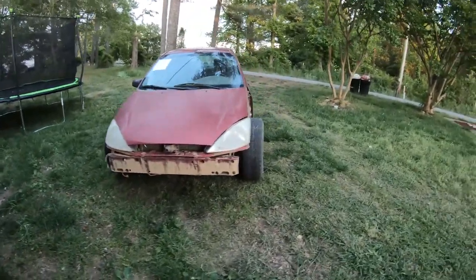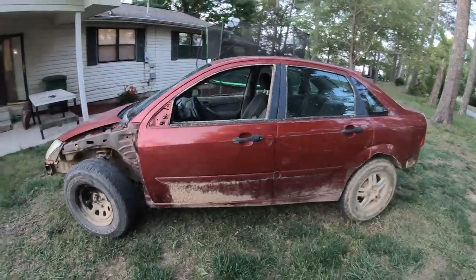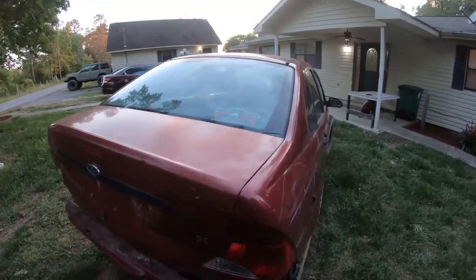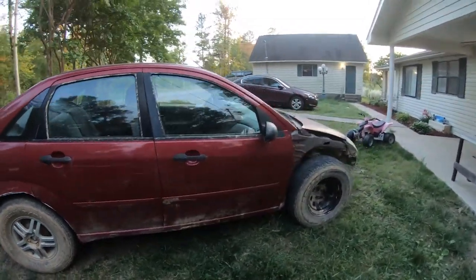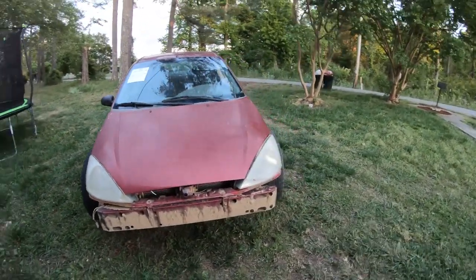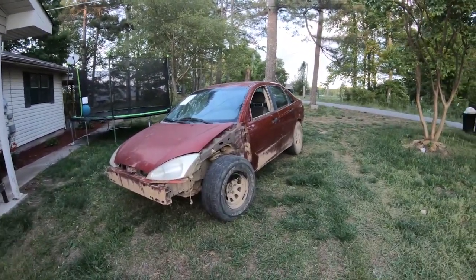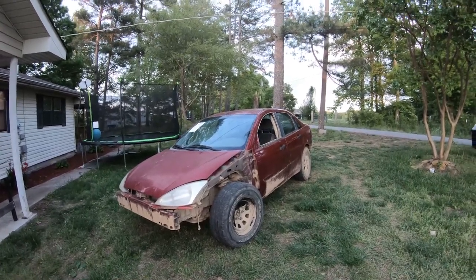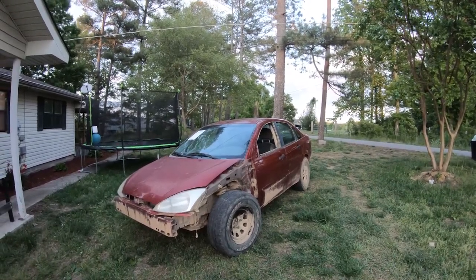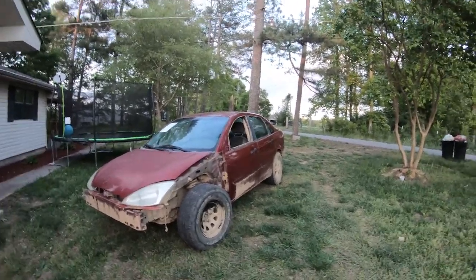Well, she made it home, boys. I can't believe it, just as you can't either. It has made it to his house. And it did pretty bad at the beginning, at the takeoff. On the way here, leaving Dylan's, getting to the gas station was the roughest part. It didn't have any power. Then we put some gas in it, and I guess once the fuel started going through the fuel system, it got a little better. But it made it. I'm super proud of it.